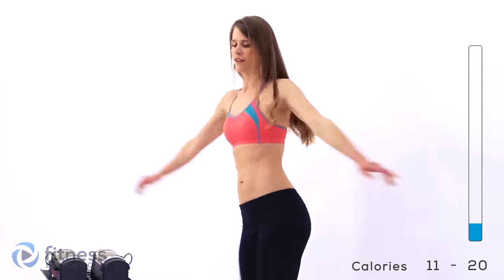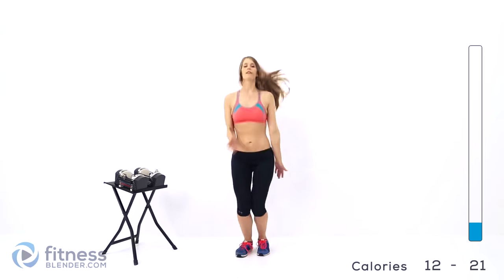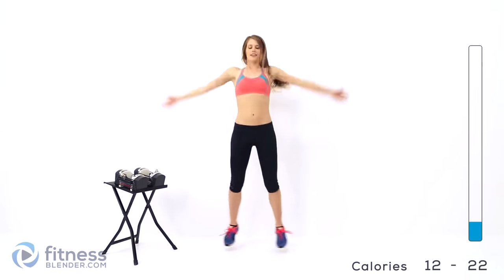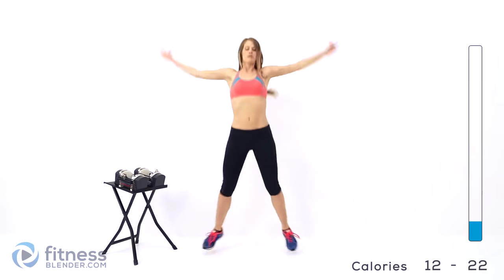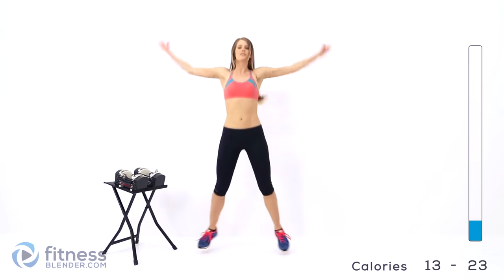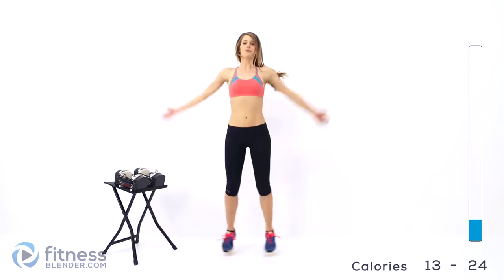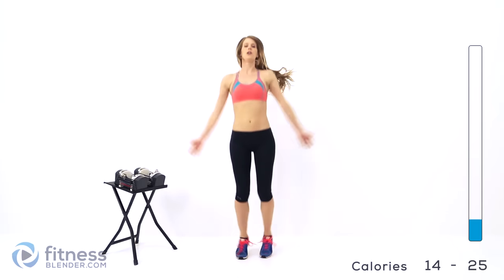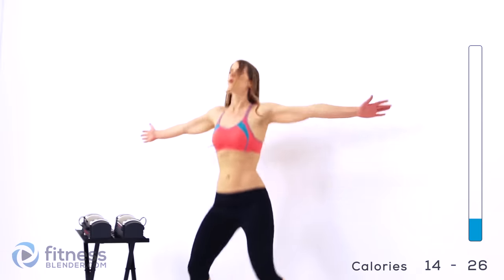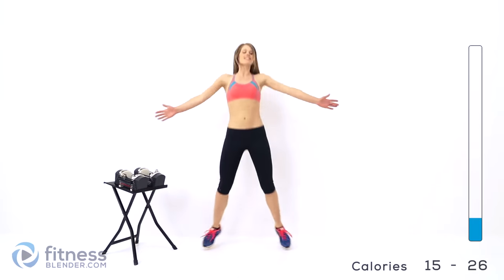I'm going to step it up a notch and do some jumping jacks. It's more important at this point that we're doing range of motion, so instead of baby jacks you want your arms all the way up with full range of motion. Make sure you're still breathing. Pick up the pace a little as you're feeling warmer. Our last one — we're going to do fly jacks — just like a jumping jack but we're going to bring our arms out in front of our body. Make sure you're still breathing, not holding your breath.